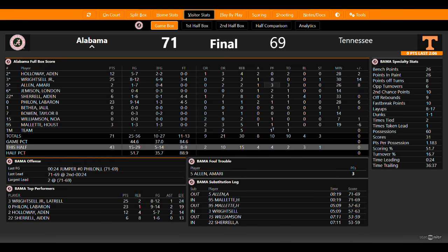Congratulations. Yeah, I'm still not quite sure we won. Like losing the glass by 17, losing the turnovers by 4. I mean, you know, we obviously shot a little better than they did. We got to the free throw line and converted. Had 6 more points at the line, and we made 6 more threes. And I guess that's the difference in the game. But man, they had 78 field goals. We only had 56, so they got 22 more field goals than us to convert. Right now we'll worry about all the things that went wrong later. Right now we're going to celebrate this win because these are not easy to get at this place.